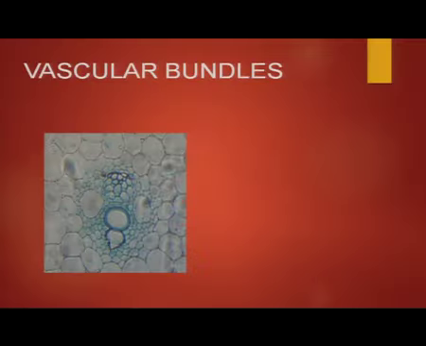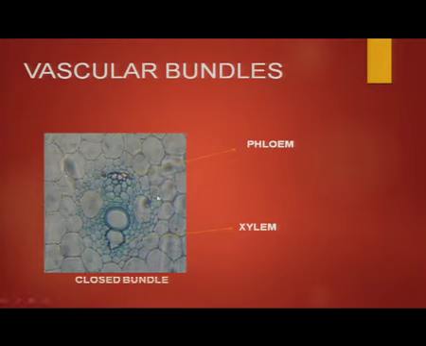So, moving on, I will now show you a microscopic image of a vascular bundle. Can you identify the parts? Yes. Can you tell me what part is this? Yes, you are right, this is phloem and this is xylem. Can you identify which type of vascular bundle is it? Of course, it is a conjoint one, and since the cambium is not there, this is a closed vascular bundle.